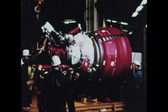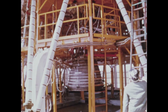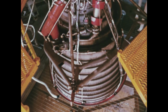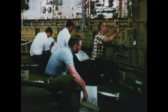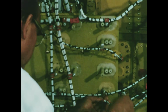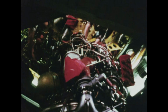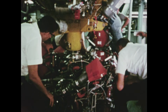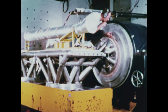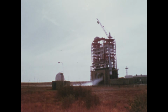After the major sections are assembled, the J2 engine is installed with other internal systems. The hydraulic system furnishes power for gimbaling the engine. The electrical system provides basic power. The telemetry system sends flight data back to ground stations. The environmental control system, the flight control system for pitch, roll, and yaw control of the vehicle. And ullage control to push the fuel against the bottom of the tank for reignition, necessary since the stage is weightless during its operation.